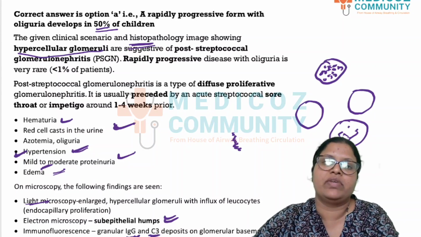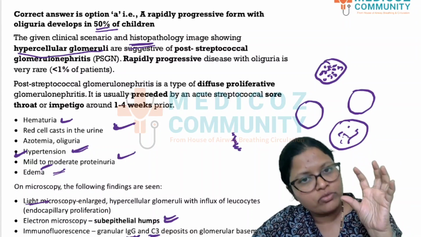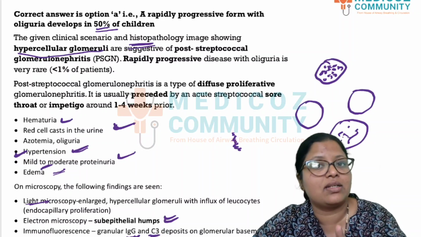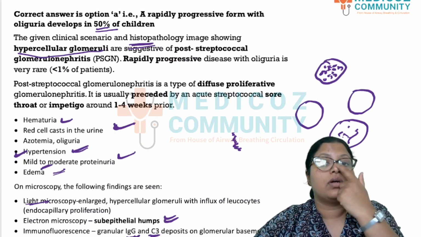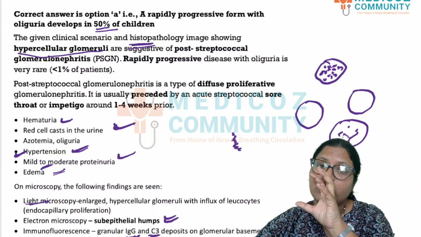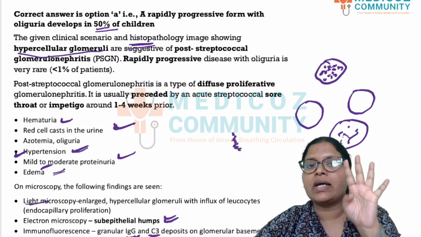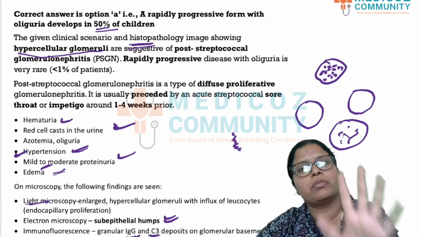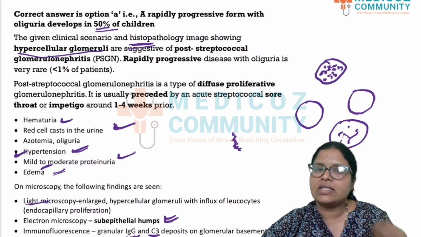That's it for the day. We did 3 quick MCQs on glomerular disease. To revise, very important, you need to know what happens in nephritic syndrome and what happens in nephrotic. Hematuria is not seen in nephrotic syndrome. In nephrotic syndrome you see massive proteinuria, fatty casts, generalized edema. All these are hallmarks of nephrotic. Nephrotic causes are minimal change disease, membranous, FSGS, diabetic, and amyloidosis. These are the 5 conditions which cause nephrotic. Remember, only these 5 cause nephrotic. Everything else causes nephritic syndrome. So everything else you can rule out easily.